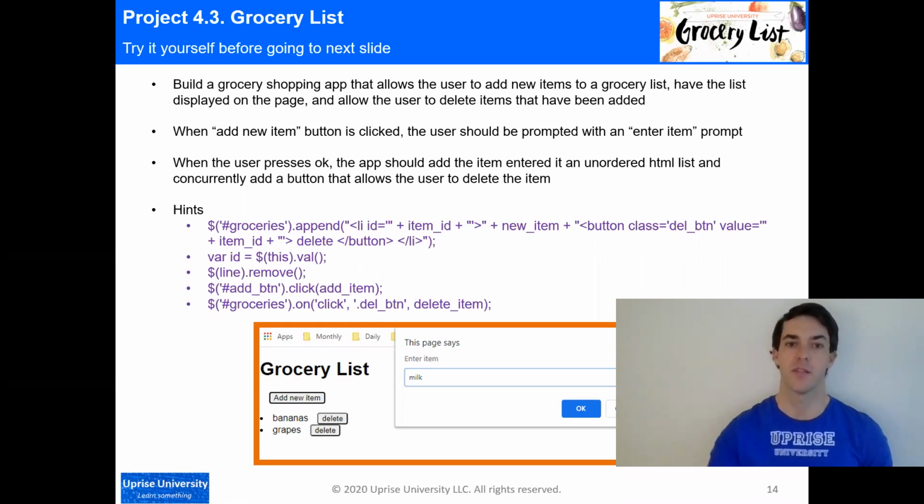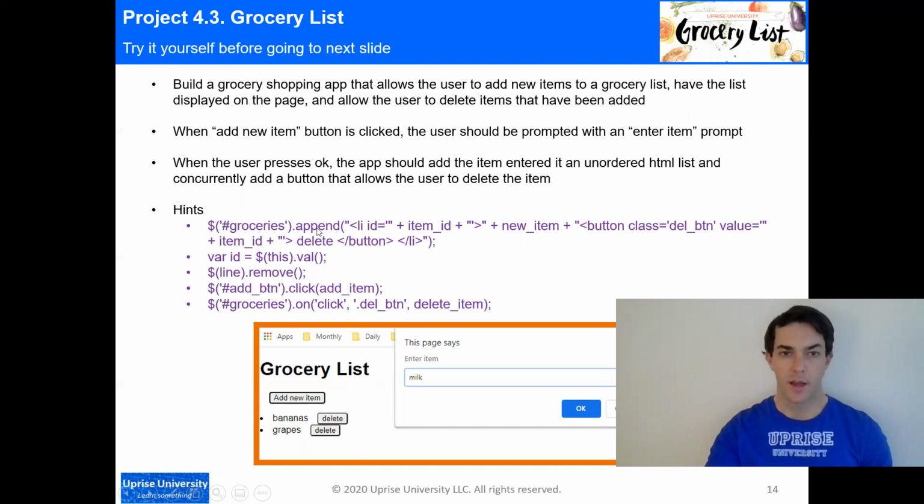The main difference is that it's going to be able to update automatically in HTML, and there'll be a button here that asks for the user input, as well as these delete buttons here to make it a little bit more interesting of a grocery list, rather than having to constantly use the alerts and the prompts like we did in the prior lessons.